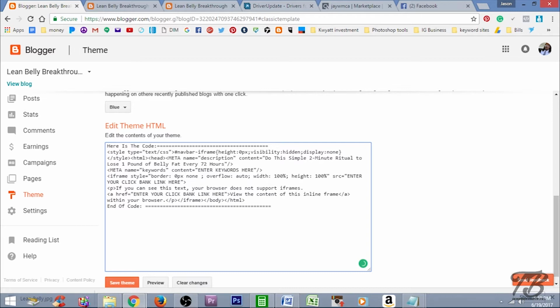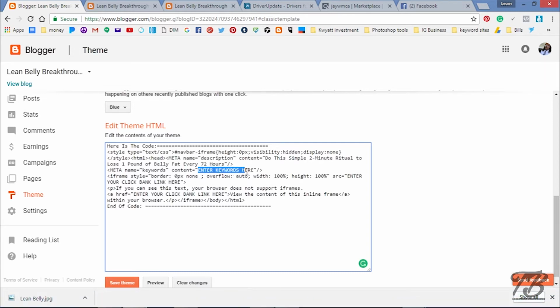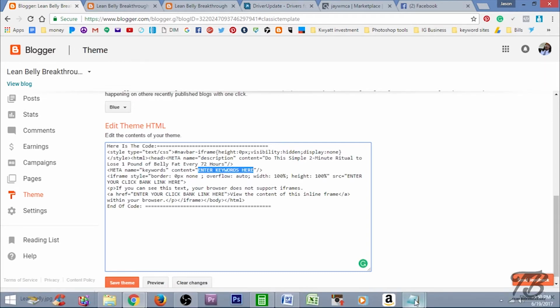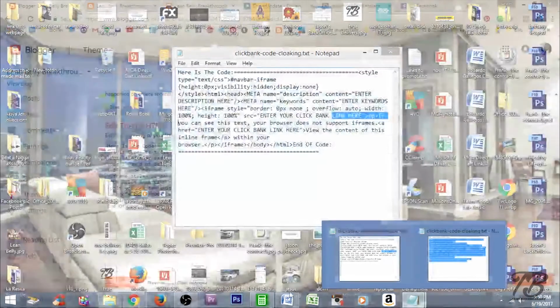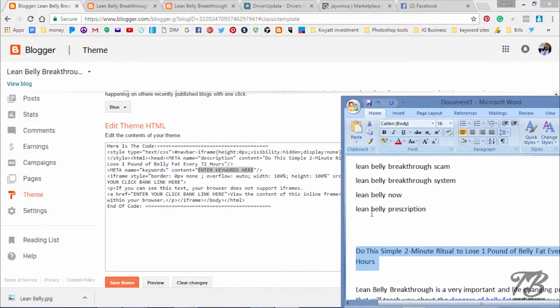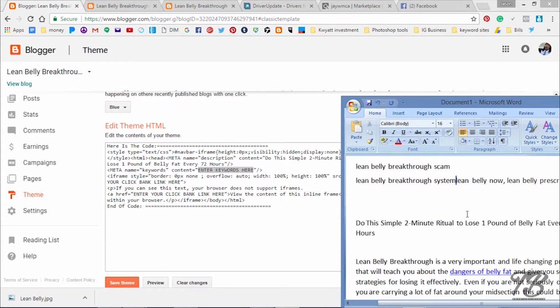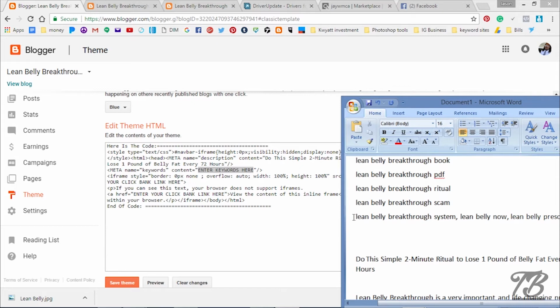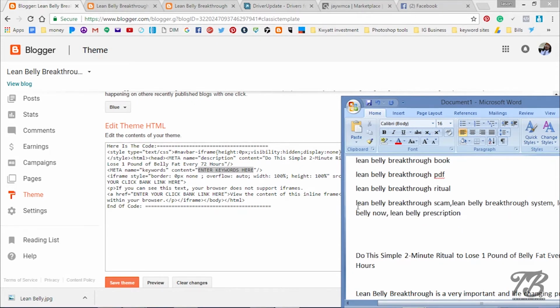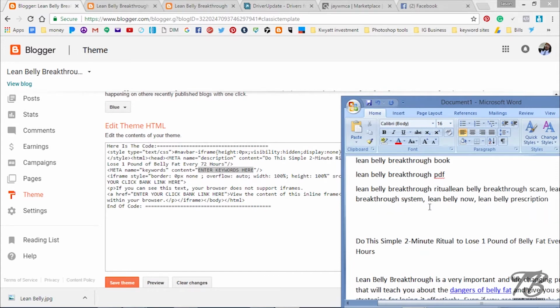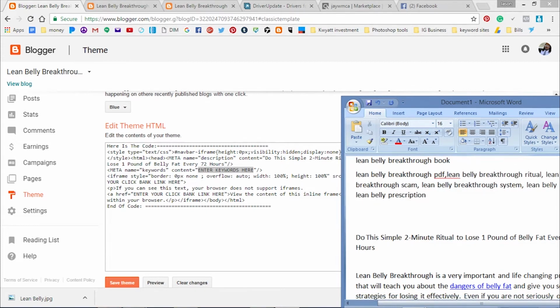Exactly for keywords. You see where it says keywords? We're gonna actually put our keywords there because it's gonna be in a search engine. So we want people to be able to search for their keywords. So let me just edit this real quick to make it a little bit better so it can fit correctly. I got a lot of keywords right here. And this is just for example, but you can do your own research on your keywords.